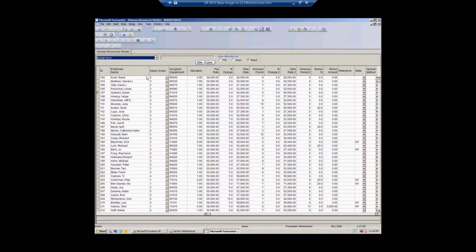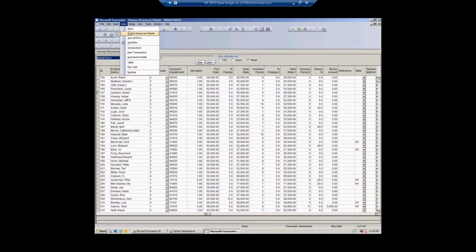So if we logged into a different department, that department wasn't really showing me anything. So let's say I logged into one of these other departments, like, say, 95050. I'll log into that one.